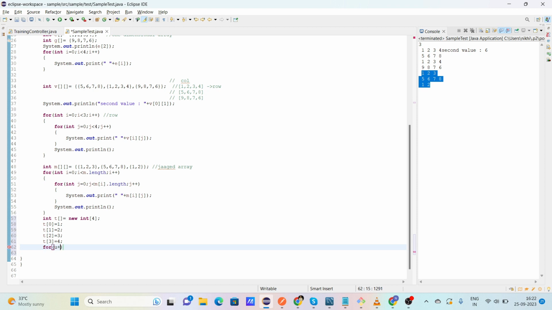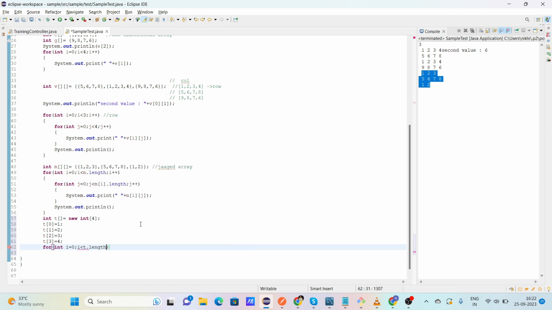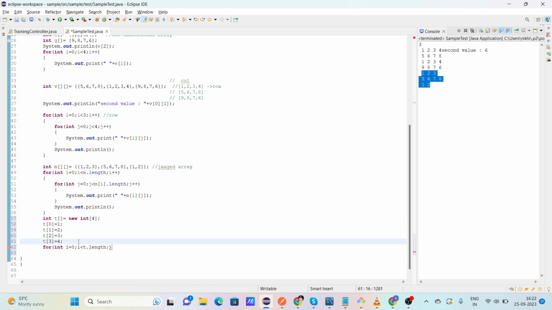We can use a for loop with i equal to 0 and i less than t dot length. If you know your array length, you can use that directly, but for security precautions you can take the length also, so that you will not receive an index out of bound exception.